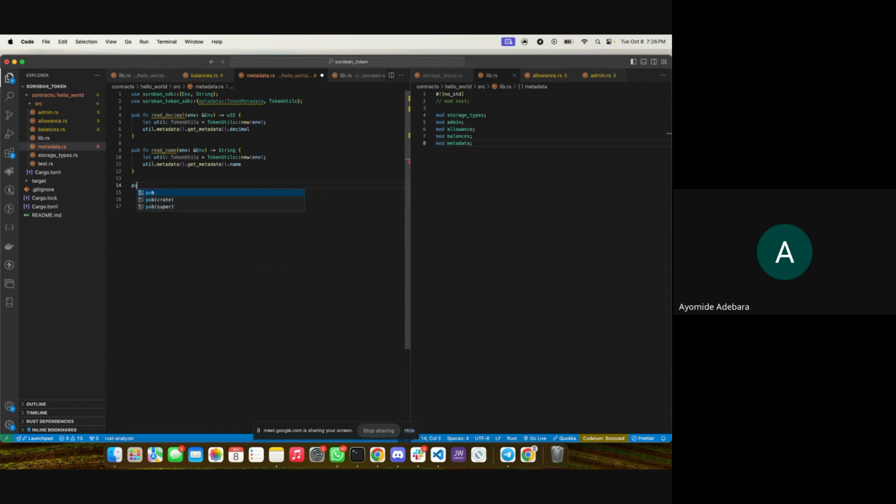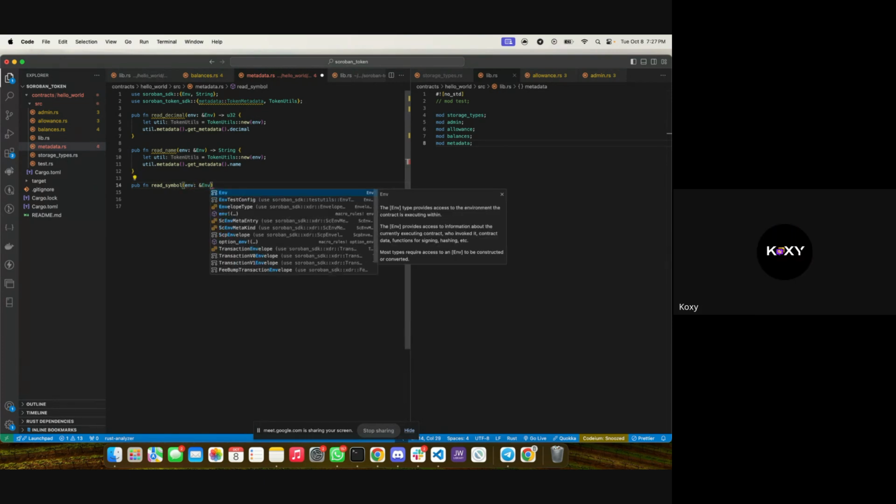The next thing we want to do is to check for the token symbol. Notice that in the other implementation, what data type were we using for the token name and symbol? Can you remember? No, really, I can't remember.